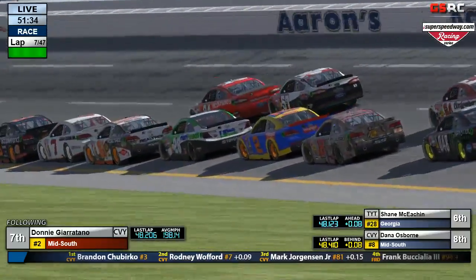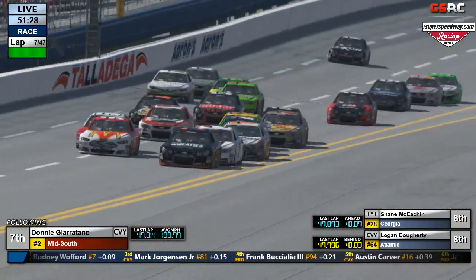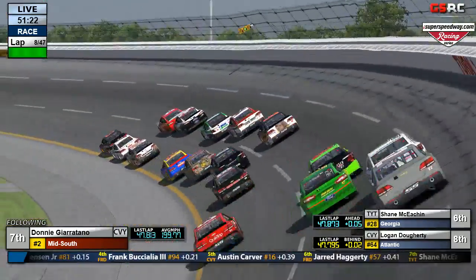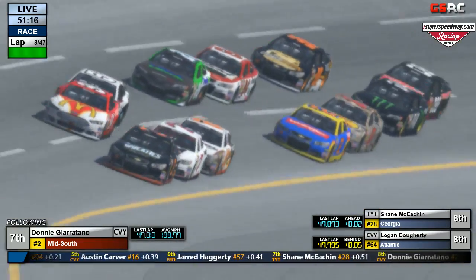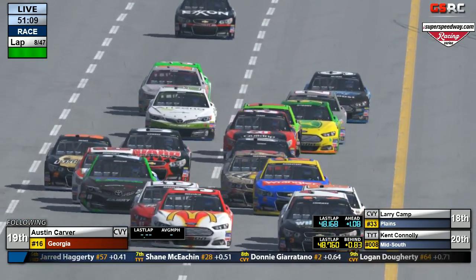Partner starts to close up on the front two on the outside lane. So this is good racing, I must say, right here, Joe. Yeah, and I think that move by the 16 to drop back was intentional. I'm not sure if he was blinking on other people's screens, but I know he was blinking quite a bit on mine. So I think he might be having some connection problems, and he's doing the gentlemanly thing and just getting out of people's way, getting towards the back of the pack so that he doesn't cause an accident.